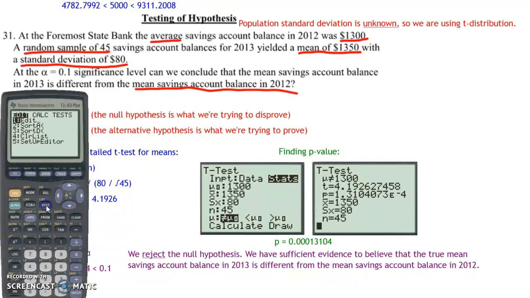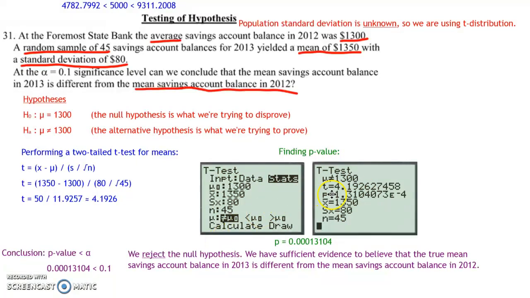In the calculator, I just go stat, tests, and we're doing a t-test. We're not going to use two sample tests for this class. Again, we're going to put in our stats, and here's the screen that you see. The screen is already pasted in here, so it's not necessary for me to put it into the calculator again. We're just putting all the information in here and then pressing calculate, and we get all this information out.